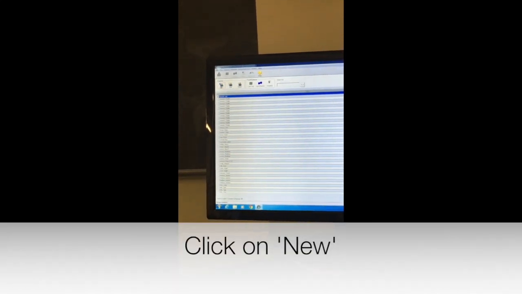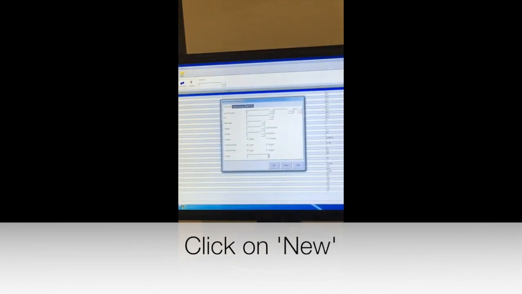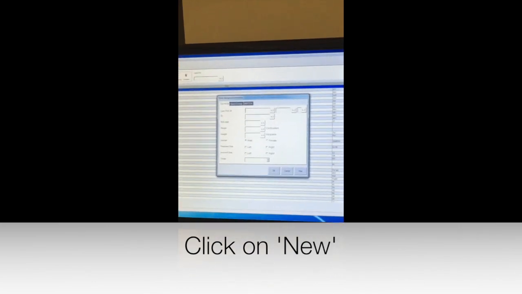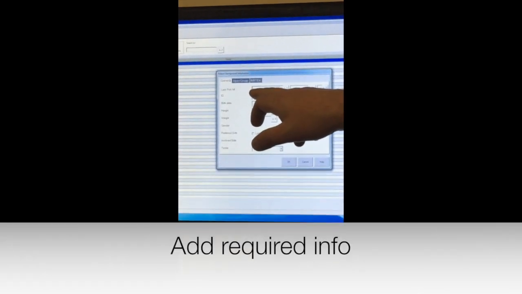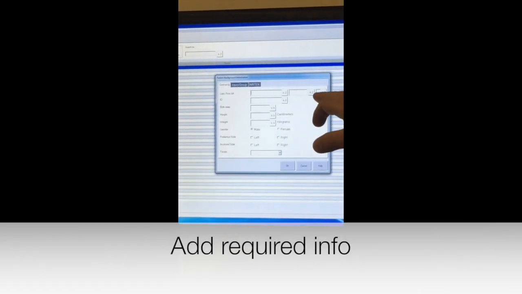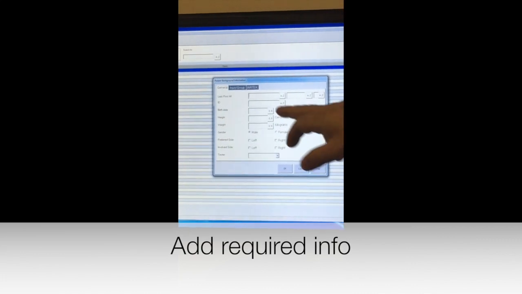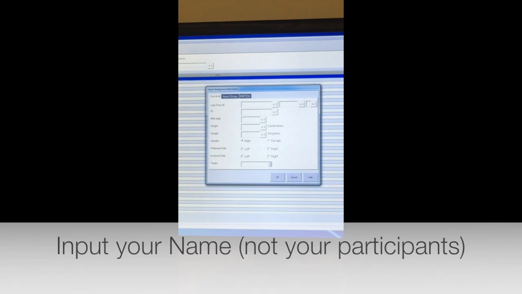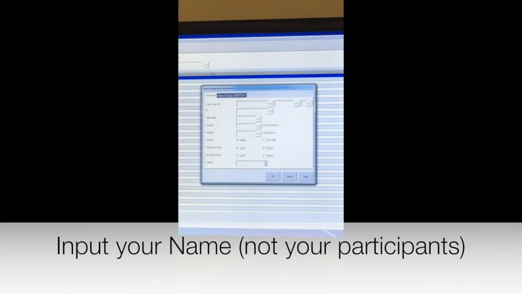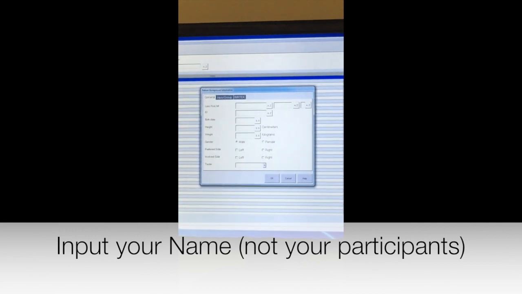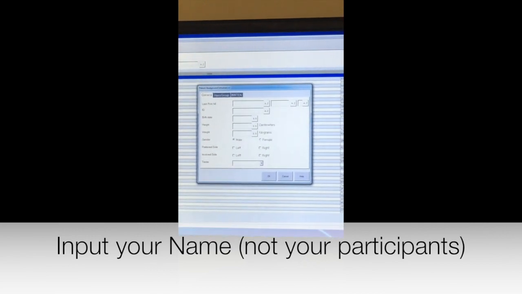So just click new. And it brings up some patient background details. It's still showing on the screen there if I turn it. Yeah. So last name, then first name, and then Mr. and Mrs. You don't have to worry about that one, but just last name and first name is going to be your last name and first name as the investigator. Okay, that way we can identify which students and which subjects you use straight away.